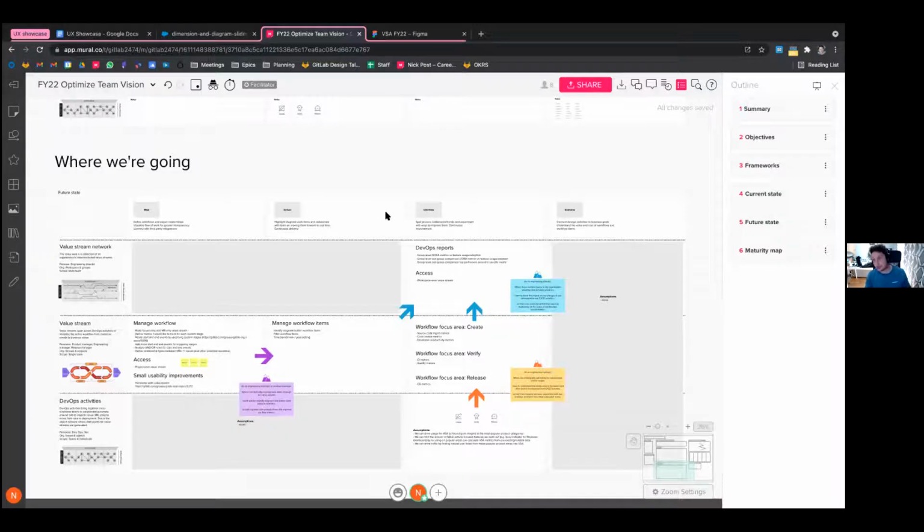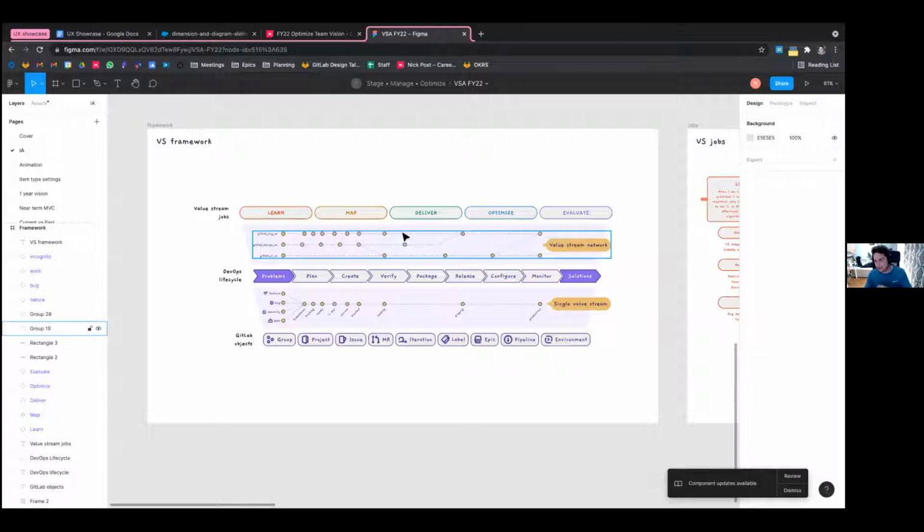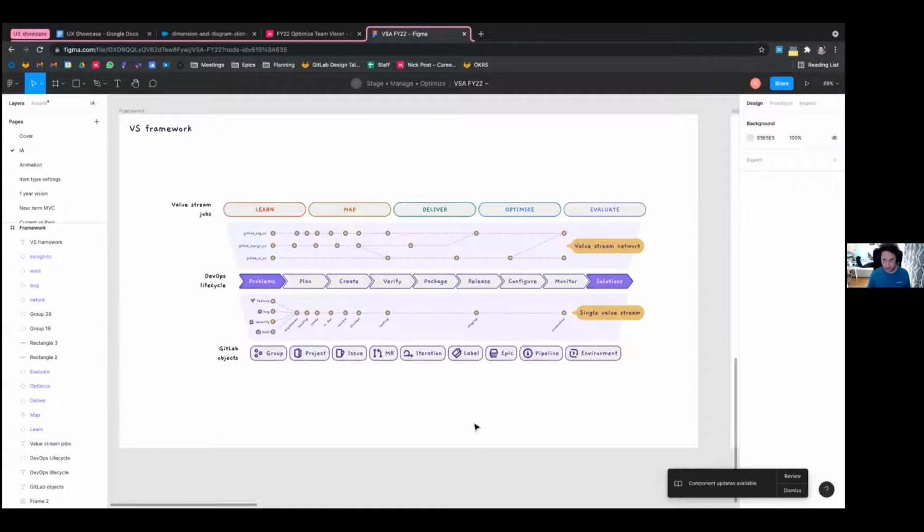I could go into the whole exercise, but basically we use this as a nice canvas to frame the conversations that we had within some synchronous meetings and also some asynchronous collaboration. Out the back of this planning exercise, I've created a number of different diagrams. I'm not going to go into each and every one of them, but we are able to use this dimension and diagram principle to disambiguate a number of the things that tend to crop up when talking about value stream. Value stream can obviously mean a lot of different things to a lot of different people.